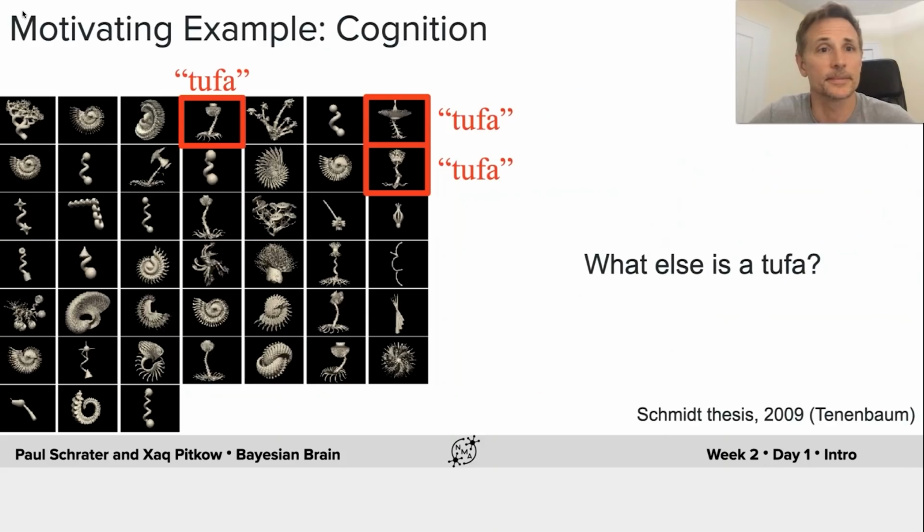In cognition, we often have to learn about what a category of something is, and often we need to do that from just a few examples. This is very much unlike cases in which we have lots and lots of data in machine learning, and we learn a function exploiting the fact that we have lots and lots of data. Here, if I give you only a few examples of a tufa, I bet you can pick out 2 to 3 other tufas that are in this list.